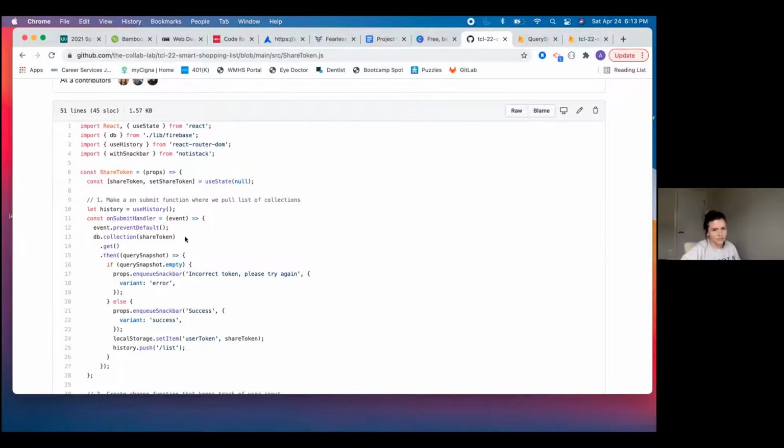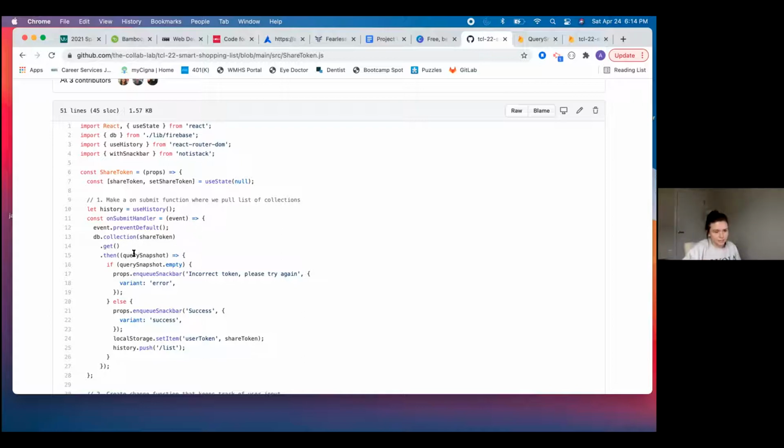So as you can see right here, we imported the database just like in the other component, and then interacted with the collection that way. Then we called the get method. When I was looking for what method to use, where also popped up. I don't know if it's a preference of which one would be cleaner, but in my mind, the get and then the then made more sense to use.